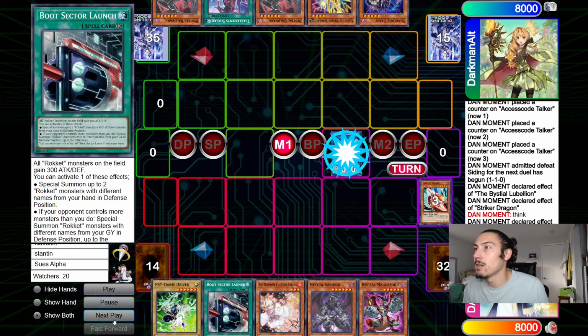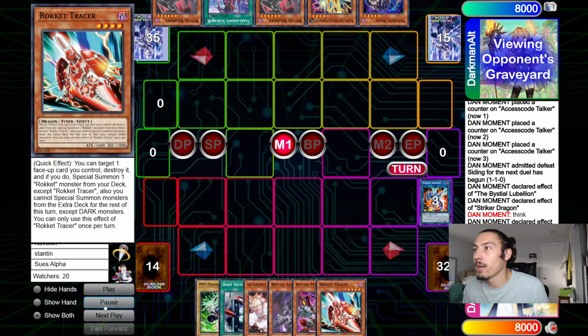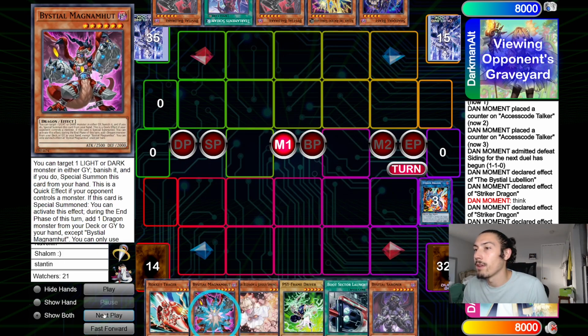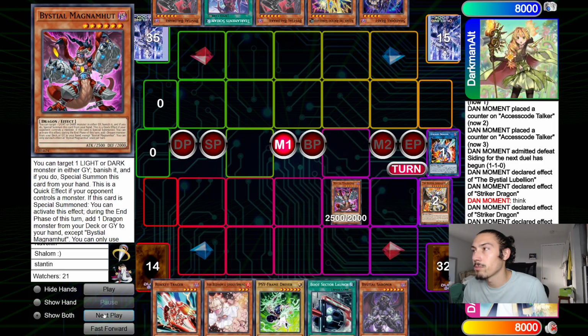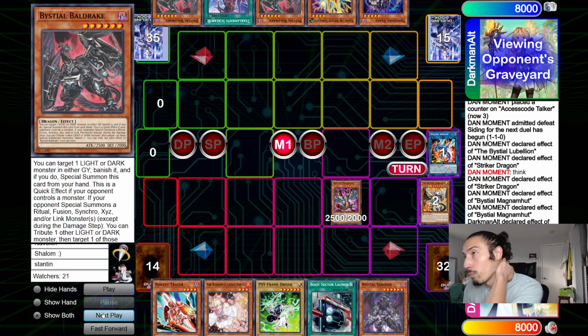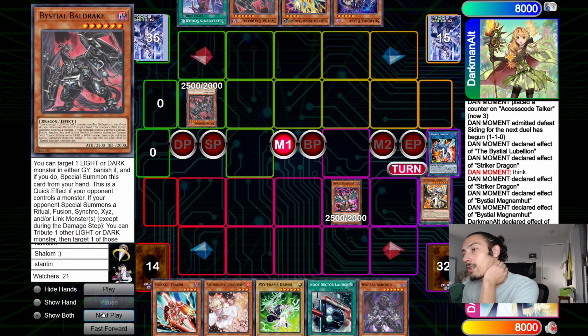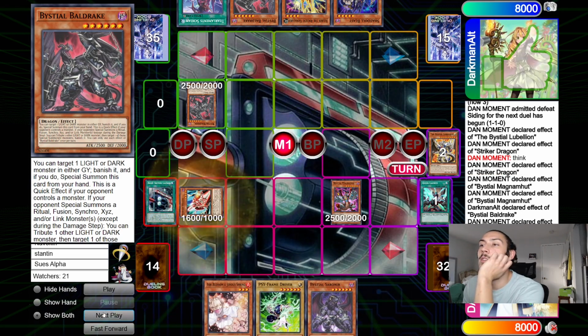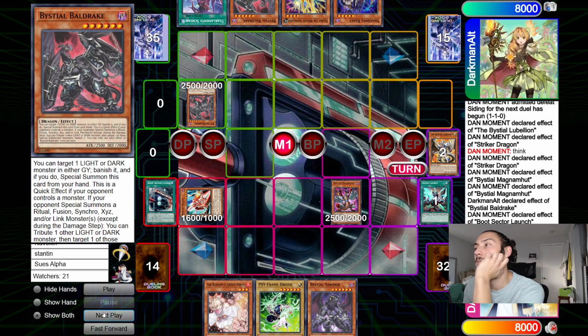Dan Moment's thinking. He's going to go Striker effect, destroy, add back the reach chart, or the tracer. Then magma effect, targeting, probably Striker, banish to summon, effect to search during end phase. Says that's good. Rez. He's going to go Baldrake, banish the Bestial Rebellion, get that out of there. And then he can go boot effect, summon tracer. Okay. Let's see what he decides to do here.